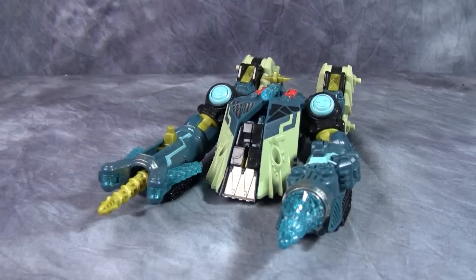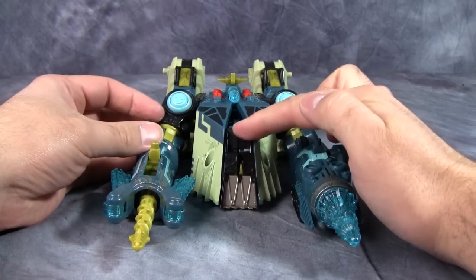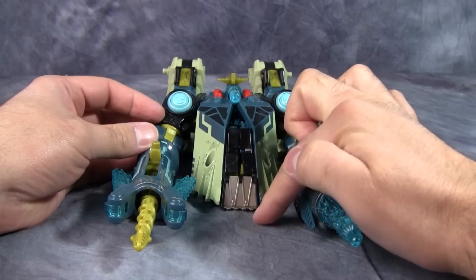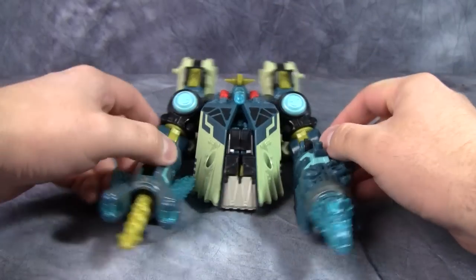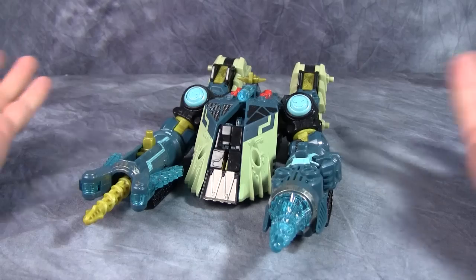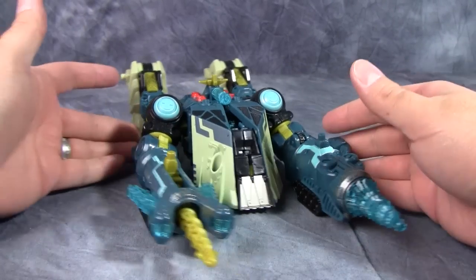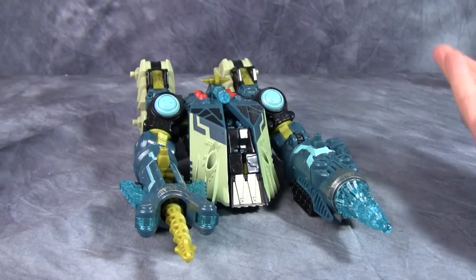Heavy Load can combine with Menasor in vehicle mode by opening up the front plow, and then Heavy Load slides right in and his little plow folds up on top of him, thereby giving him a bigger plow? I don't know, this is kind of dumb. I don't really know why this is here.